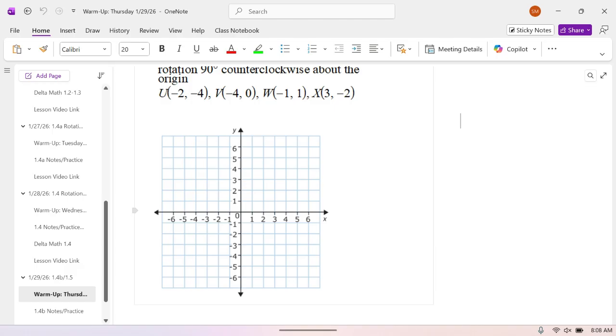So that's what your new figure should look like. Now, if I asked you to go 180 degrees, what would have happened to the x's and y's? Specifically, what would have happened to the position of the x's and y's in relation to what we started with? So this is xy, this is yx. So what would 180 be? So I'm not worried about the signs. I'm just worried about whether we're flipping x and y or not.